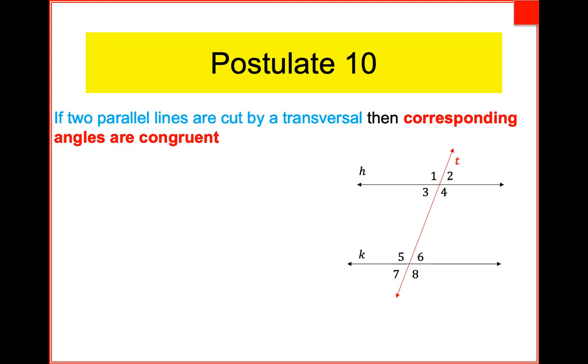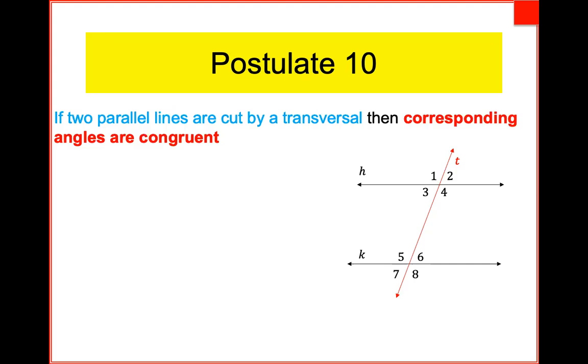So somebody's got to explain to me, why do we not have to prove this one? Why is this obviously true? Why is 1 the same as 5? By definition of a postulate, we don't have to explain. Agreed. But why this is the one that I would say most people would say, no, you need to prove this to me, right? So we're going to kind of semi-prove a postulate.